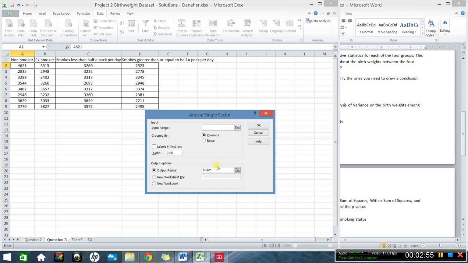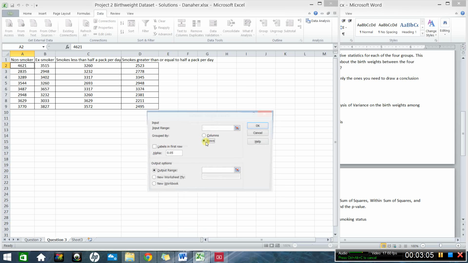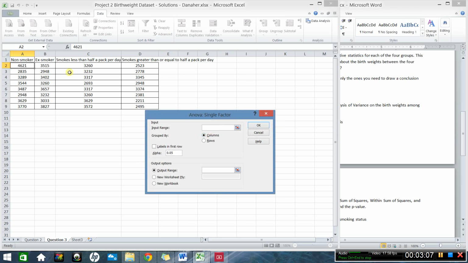Go ahead and delete if there's anything in there. It should be blank when you open it. So this is data. It's grouped by rows or by columns. Well, it's grouped by columns now, because each column represents a column of data. Now, if you had it in the other format, like it was in question number 2, where it goes in this direction, that would be by row. So however you choose to keep your data, that's fine.